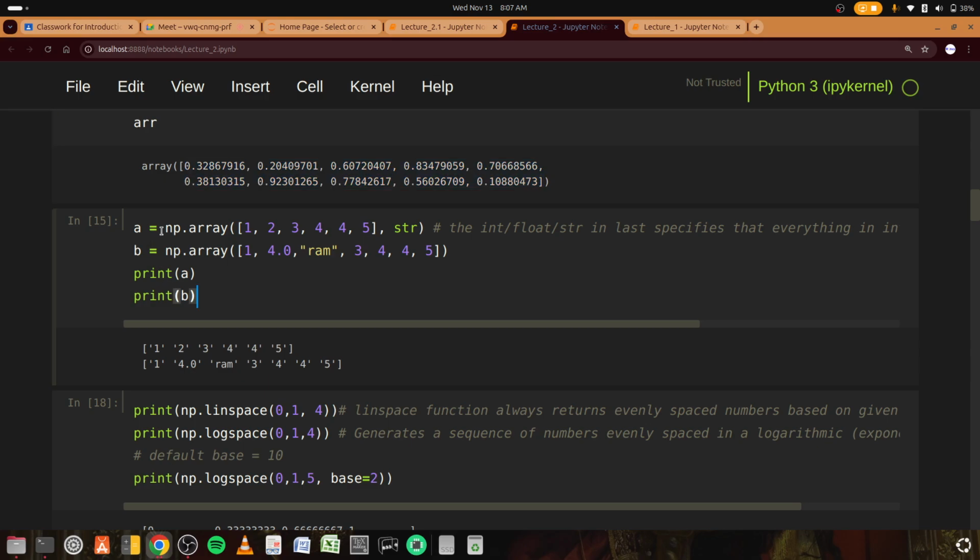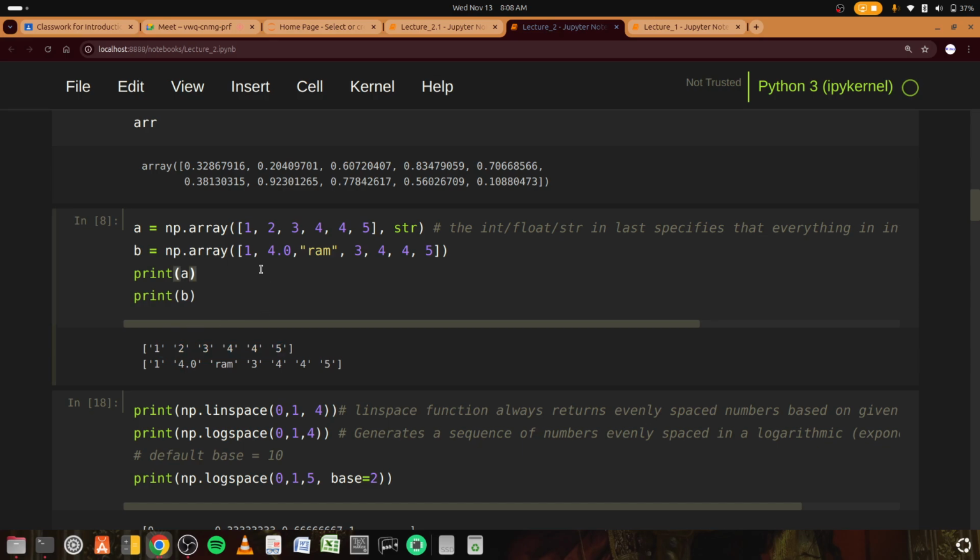So here is another example. Inside this array you are giving numbers as input, but here you are writing comma str. So instead of numbers, it will convert these numbers to string type data. If I just remove it and print, it will give you numbers 1, 2, 3, 4 and 5. Now if I write comma str, that will give you strings, right? See, here these 1, 2, 3, 4 and 5 are now inside single quotes, so they are converted to string type data. Inside the array they are strings now.